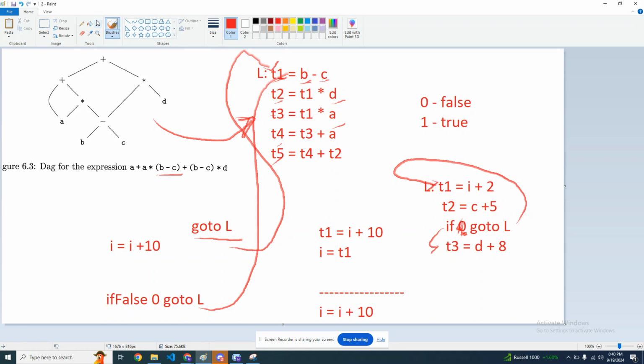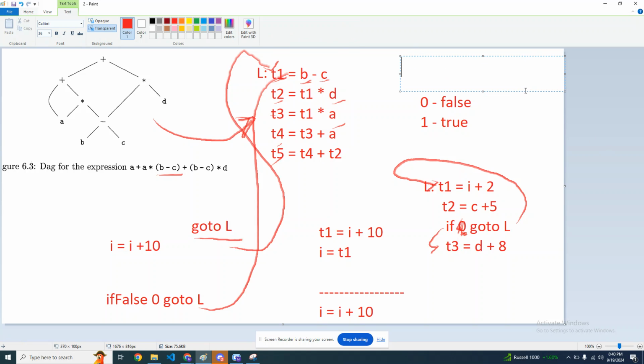So if false is exactly the same. Instead of if you had if false, that means whatever the value we have after it, if it is false, you will go to that label. If it is not false, you will go to the next line. So 0 is false, so you need to go to the label L. But if you had 1 here, is the next thing false? No, this is true, so you need to go to the next line and execute t is equal to d plus 8.